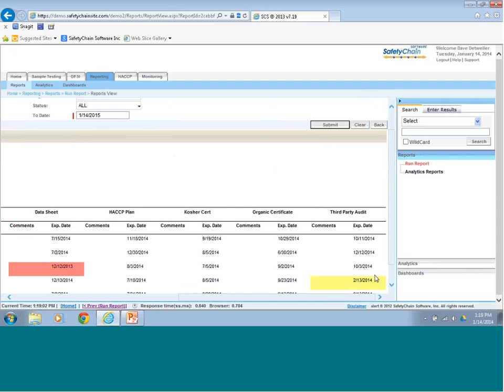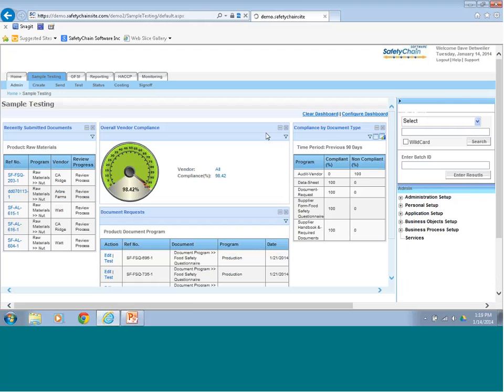A typical customer of SafetyChain sets up a system where based on the expiration date of these documents, our system automatically will generate a notice out to the supplier maybe 60 days prior. Hey, Mr. Supplier, your third-party audit document's coming up on being due. Please provide it back. There are a couple different ways that suppliers can actually provide it back. They can be provided a link to actually log into the system and upload the document. And we'll talk a little bit more about that in a moment. Or they could actually email it back to abccompany@safetychain.com.